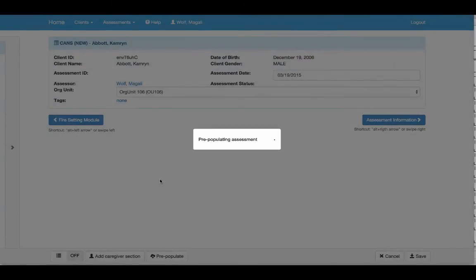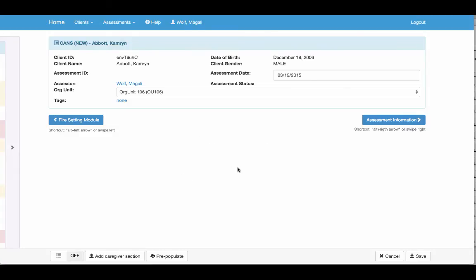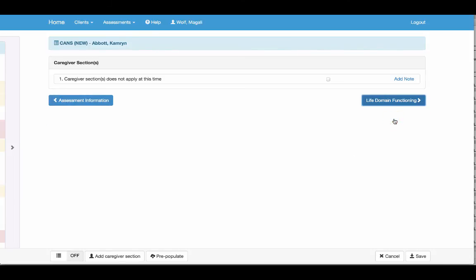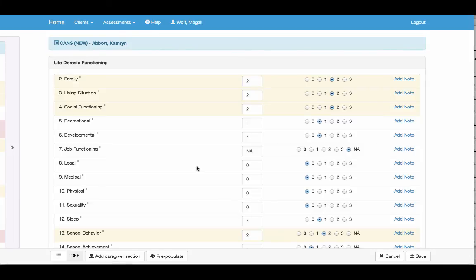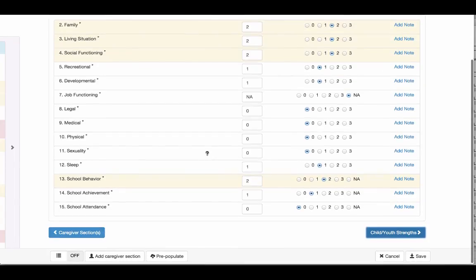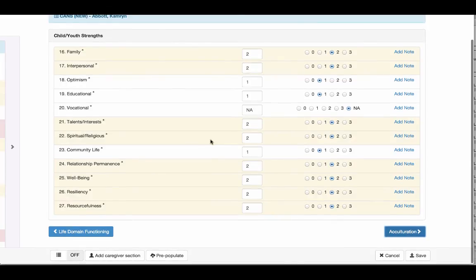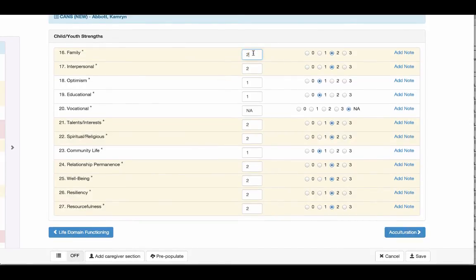So we click on that, wait for the system to pre-populate all the values, and if we navigate now over to the life domain functioning domain, we can see here are all the values from that previous assessment. Come to child youth strengths, and now we just want to change this one to indicate that the value has changed from the previous assessment, and we're done.